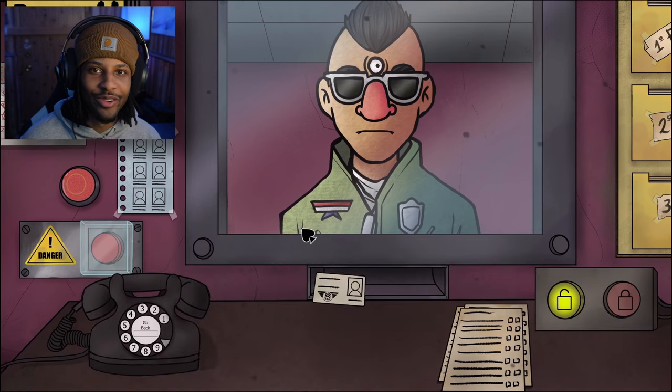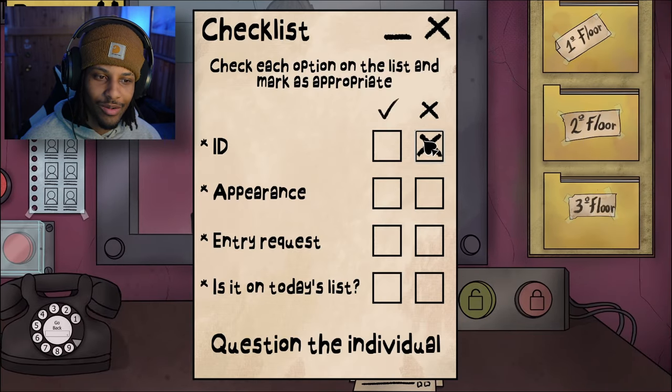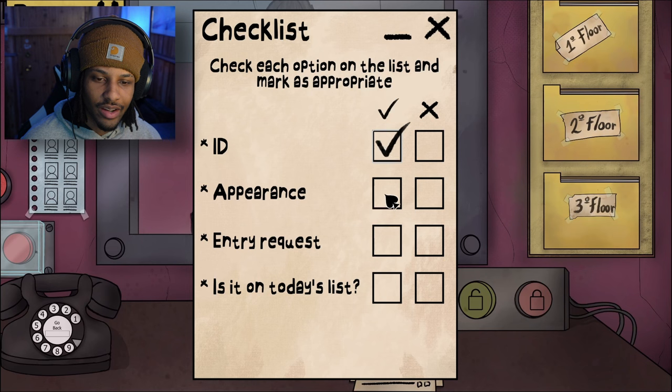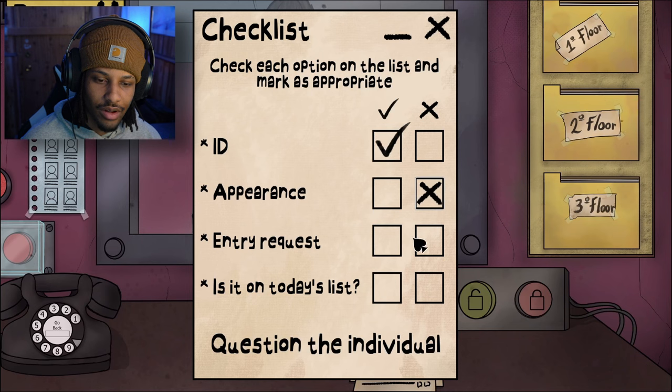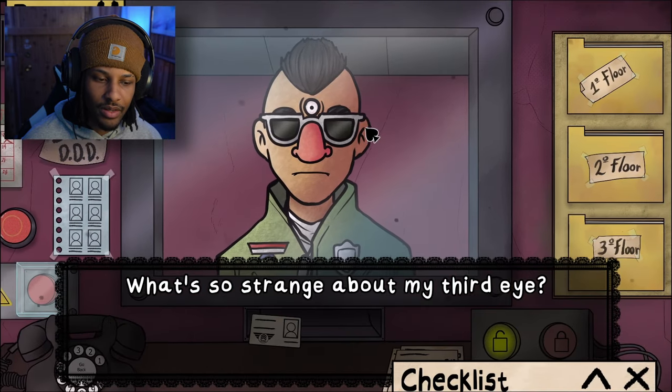Yeah, there's no way. There's no way you're getting in, man. I don't even have to look at this. No. Well, yeah, you gave me an ID. Appearance is wrong. Entry request not there. You're on today's list, but there's some problems. What do you mean, man?